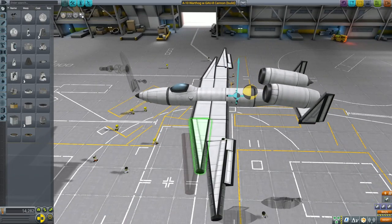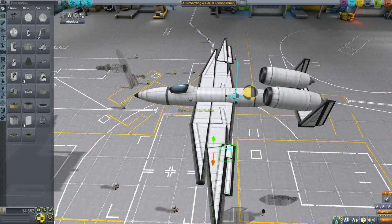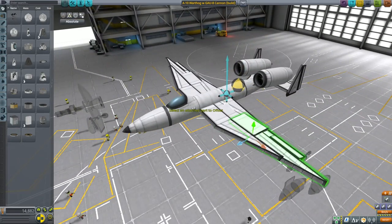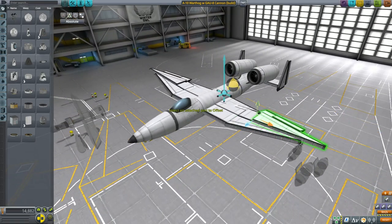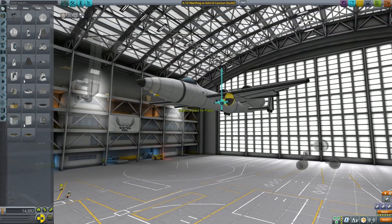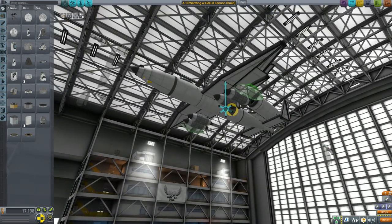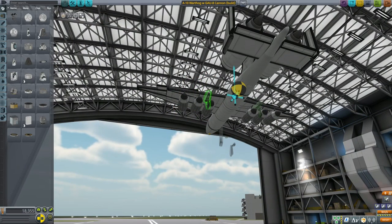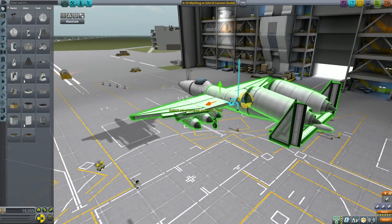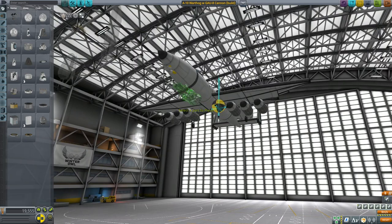The A-10 is an iconic aircraft with its twin turbofan design centered around the autocannon on the nose. It's been around since the 1970s, and its lifespan has recently been extended by the United States Congress into the late 2030s. That means the A-10 will likely have a service lifespan approaching 55 years. That's crazy, but really speaks to the effectiveness of the design and its continued importance on the battlefield in the role of close air support.